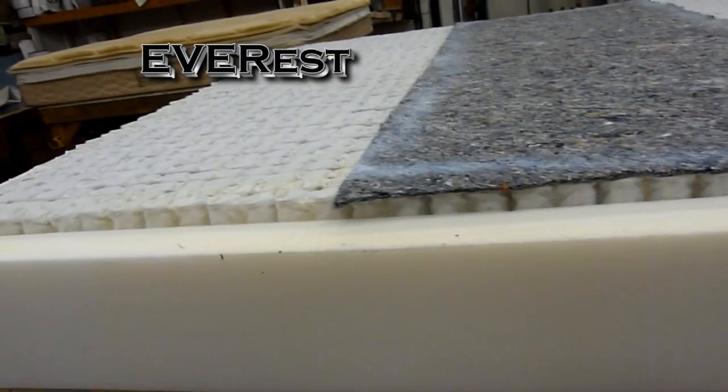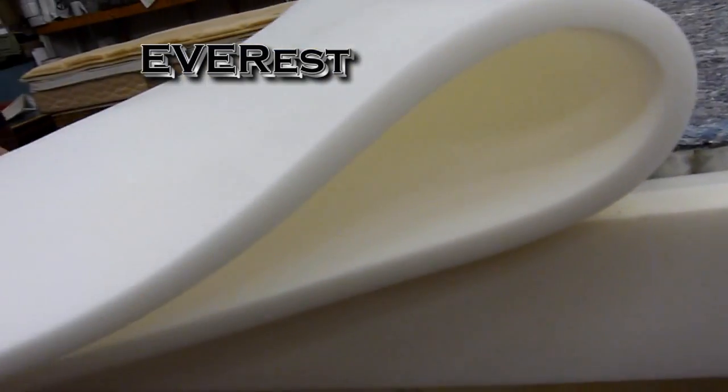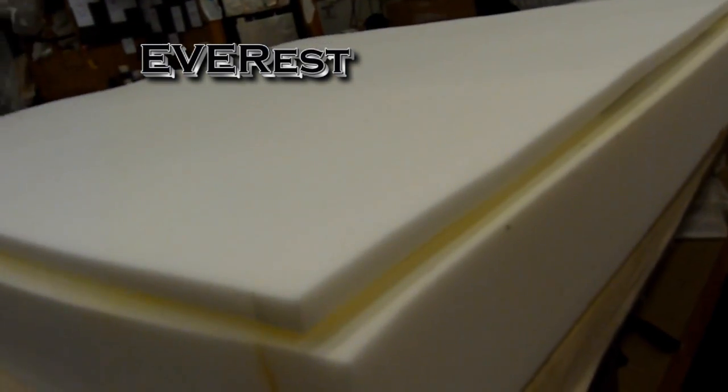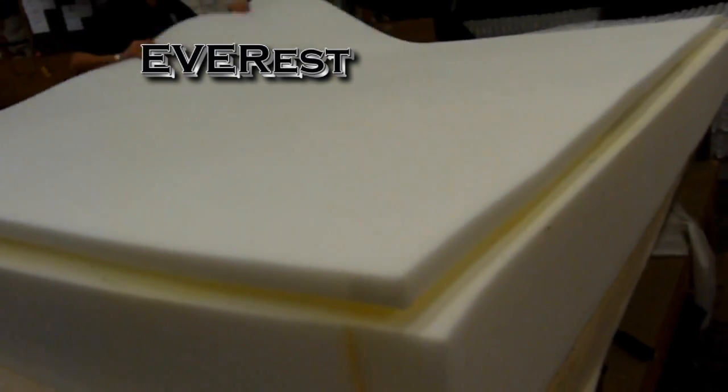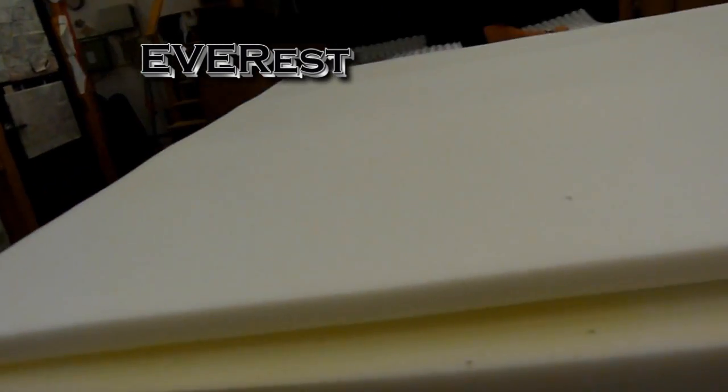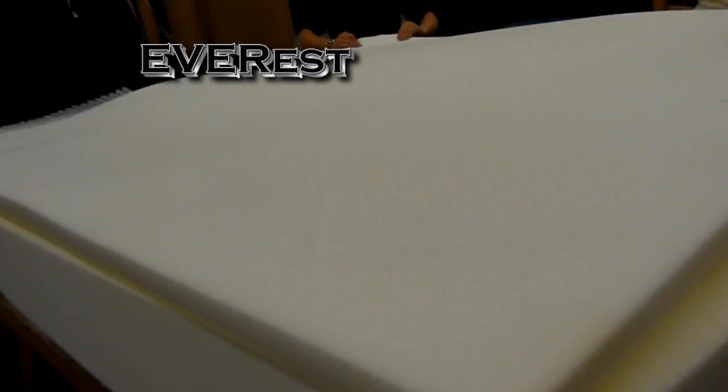So now we're ready for our layer of comfort foam. This is a 1-inch flat foam. The EVERest is built and designed to be a very firm mattress, not a lot of cushion in it. A lot of folks enjoy that. Some people like a softer pillow top type mattress, but people who buy the EVERest like a firm mattress that they don't sink into very much.